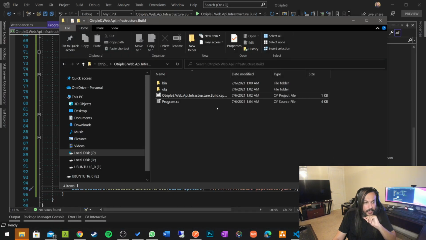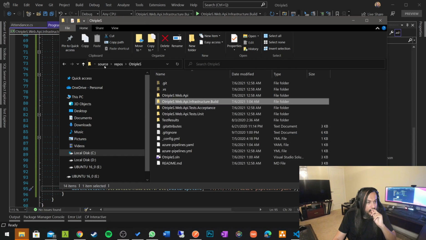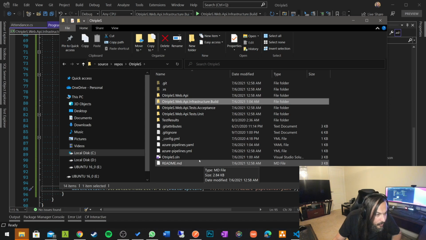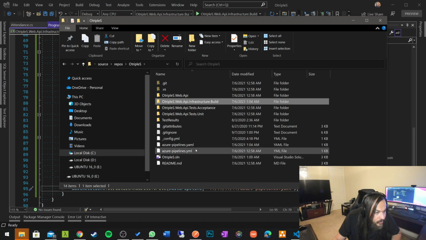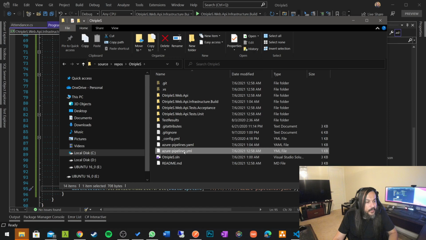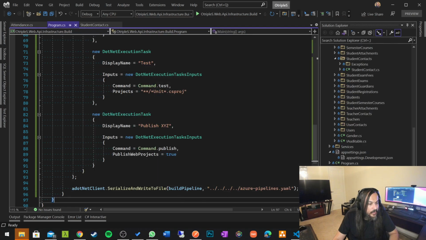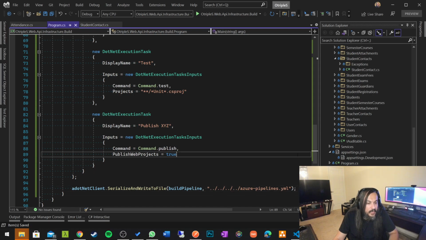Let's go back here. If I go OtripleS all the way at the top. Oh, there's 2 of them. I probably misspelled one of them. Azure pipeline. Oh, YAML. The way I spelled YAML is incorrect. Let me delete that one and let me try. Oh, it's YAML. See, I don't even know, like, anyways.